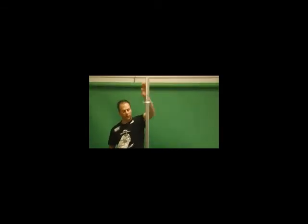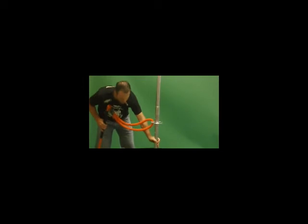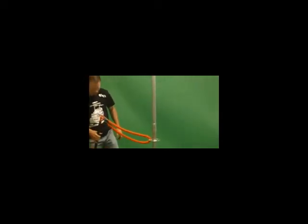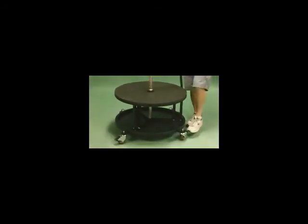These brackets on the bottom will slide up and down from the lowest position all the way to the center, and the top bracket will slide from the top to the bottom. So there's tons of exercises you can do. It's easy to clamp in place. Like I said, we've already put the clamps in. To knock it out when we're done, we simply pop the brakes, and we're good to slide away.